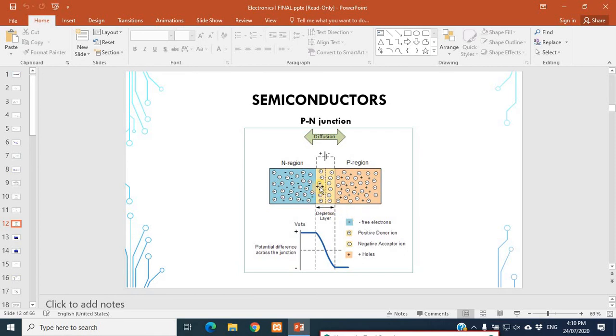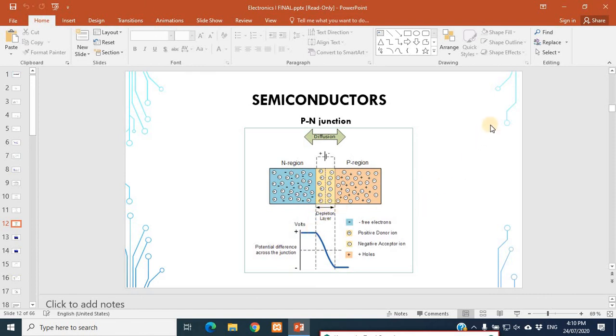So the mixture of electrons and holes, or electron-hole pairs, around the junction forms what we call a depletion layer. And that creates a potential difference of about, let's say, 0.7 or 0.6 for silicon materials, and then around 0.2 or 0.3 volts for germanium semiconductor material. So that is the difference between the depletion layer and the junction. The junction is physical, but the depletion layer is not physical.